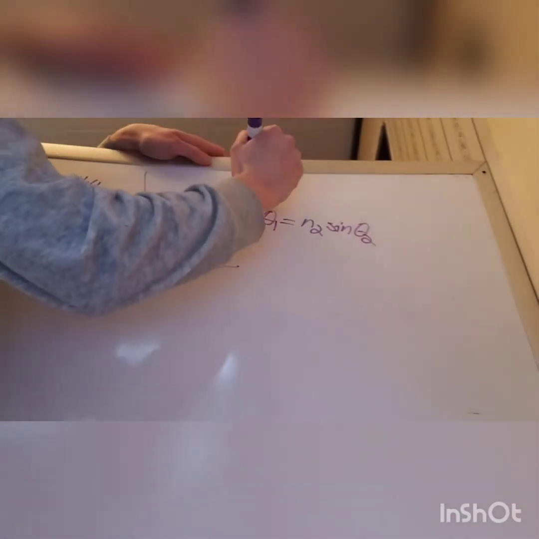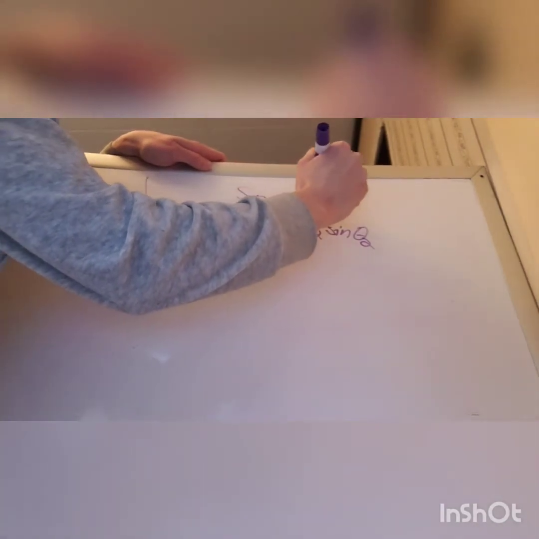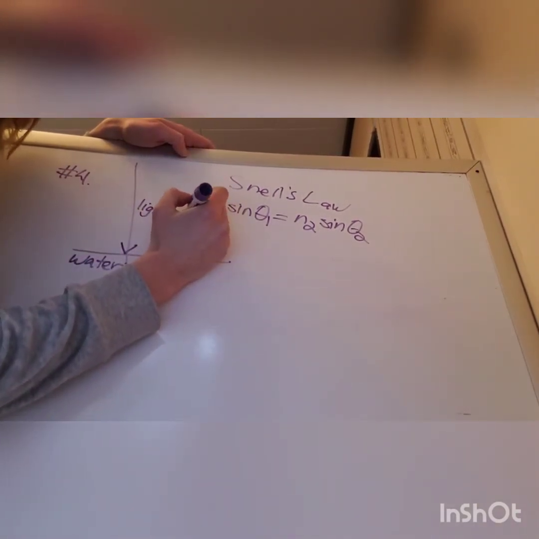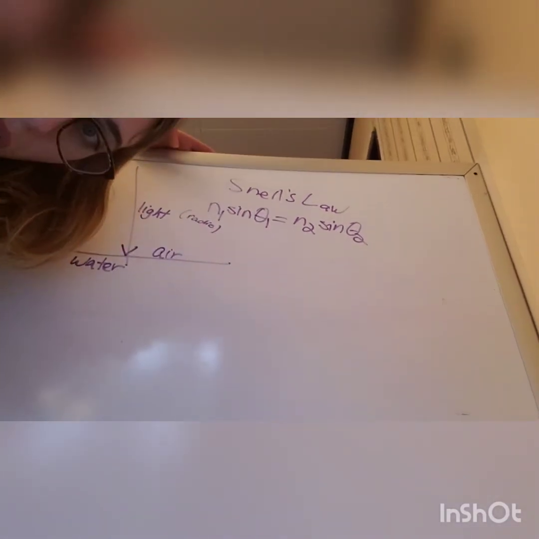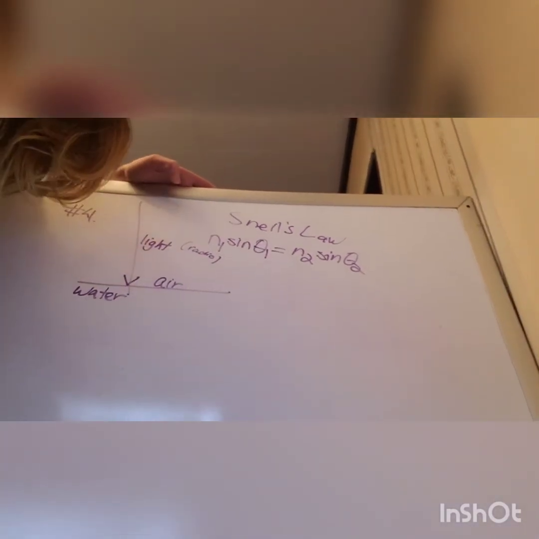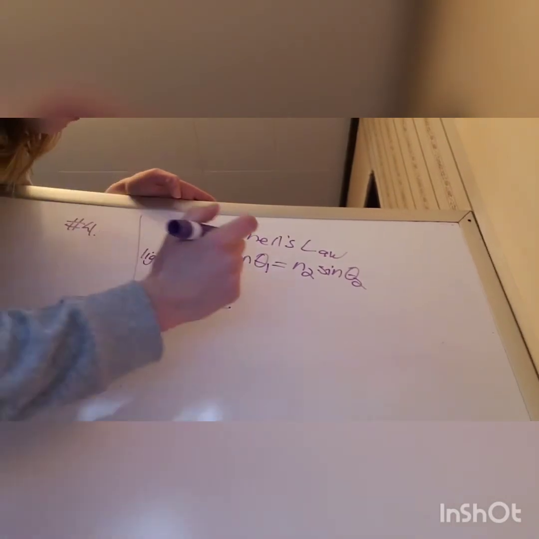This is called Snell's law, and it's the law of refraction that we read about on the yellow packet, the last one that I gave to you last week. So when light travels, and just as a reminder, it could be a radio wave, it could be a microwave, it could be an X-ray. Those are all light. Radio is light, so just not to confuse you there. It's all traveling at 3 times 10 to the 8th power, unless it goes through different mediums, which it is.